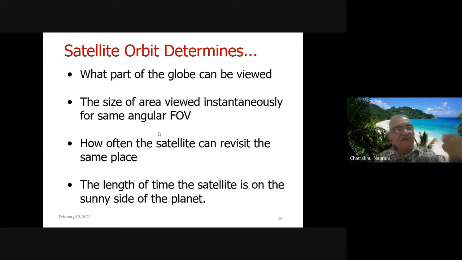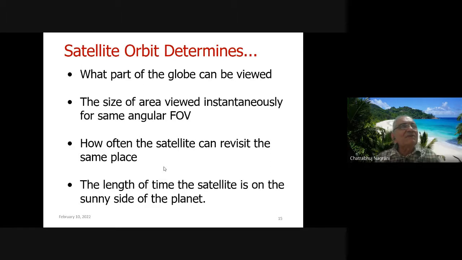Here it can be 5 days, 10 days, 15 days. But sometimes, if I don't want to see other areas, I can tilt my satellite and see within 1 or 2 days. But still at a cost, because I am not seeing some other areas which may be important. But you have to live with it because it is a trade-off. And then the satellite remains such that one side is continuously illuminated, and the other side is night side.